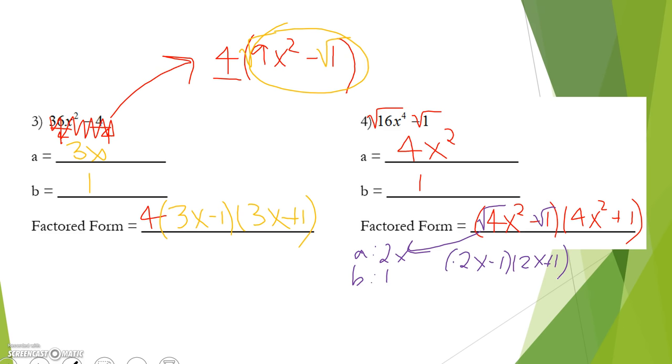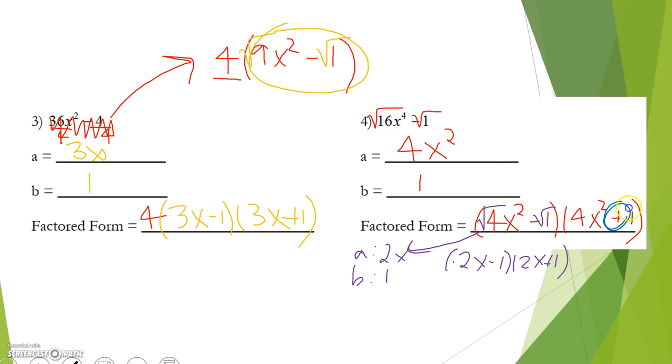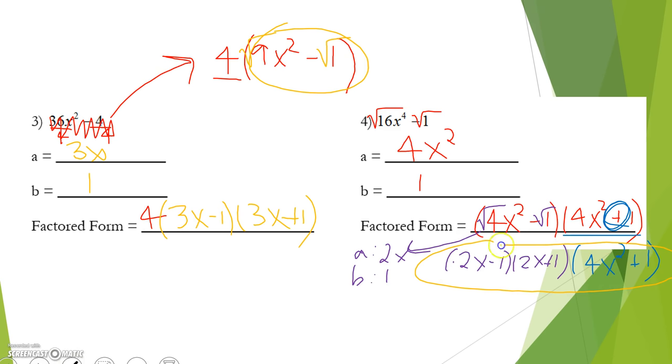Okay, and this second parenthesis here, now there's a plus sign in between it. When it has a plus sign in between, you can't do the a and b. So this guy just comes on down in your answer. You can't make it 2x minus 1, 2x plus 1, or anything like that. So my final answer for this one is these 3 parentheses, because this guy became those 2. So that's gone, and it's become these 2. And then this one just comes straight down.